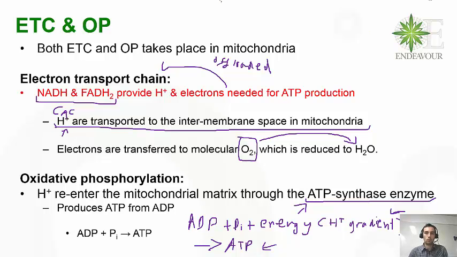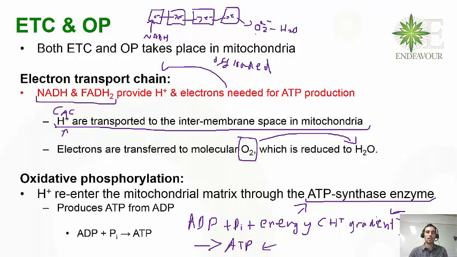So I'll do a little drawing of this process just to try and bring this all together because it's a little bit tricky. Alright, so say we've got our NADH and we've got our electron transport chain, which is made up of these 4 proteins. So we give off the electrons into the electron transport chain, and then we pass these electrons through these different protein complexes, and then the last step is we add it onto oxygen to make water.